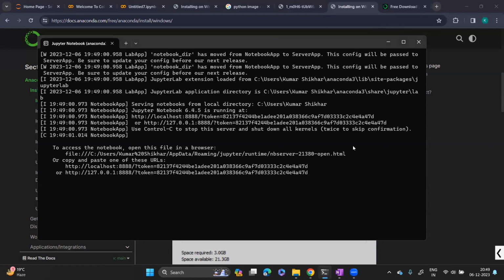Once you install Anaconda, automatically this Jupyter Notebook will be inside of that. Yes, because that is one tool included inside. So Jupyter will be installed. Only Anaconda you have to install. Once you install that and open Jupyter Notebook, this page will open up.